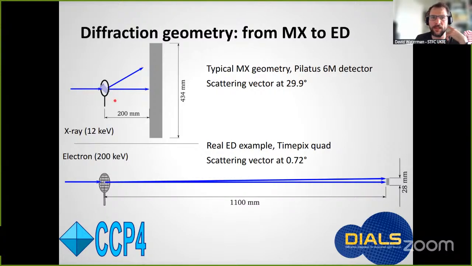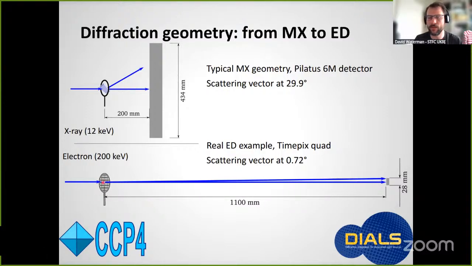Crystals are probably larger than the beam, or maybe the beam size is adapted to crystal size. But in comparison, for MicroED, we have a very tiny detector that's effectively very far away. Of course, that isn't a real distance, but that's the effective direct path distance of the rays as they travel through the microscope lens system.